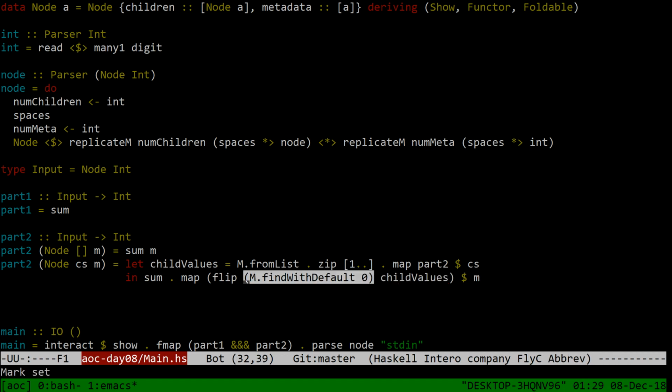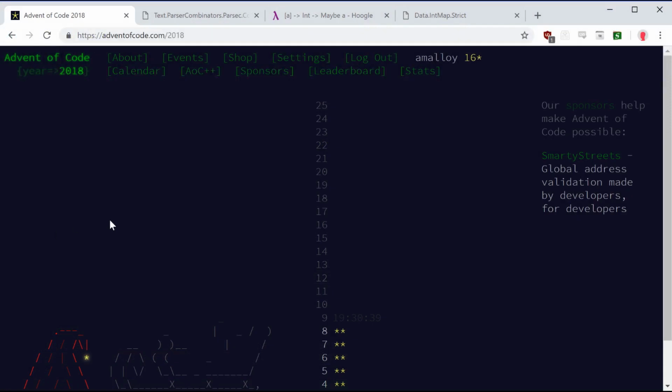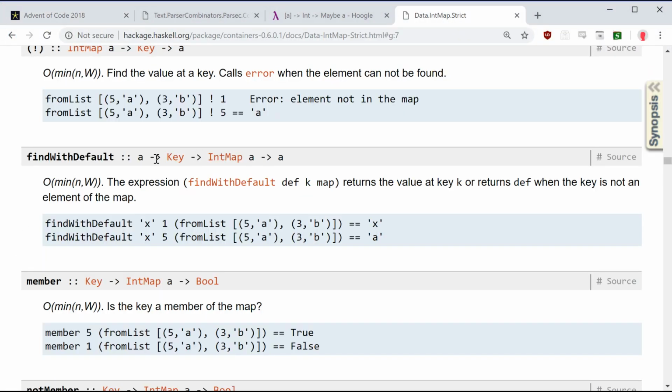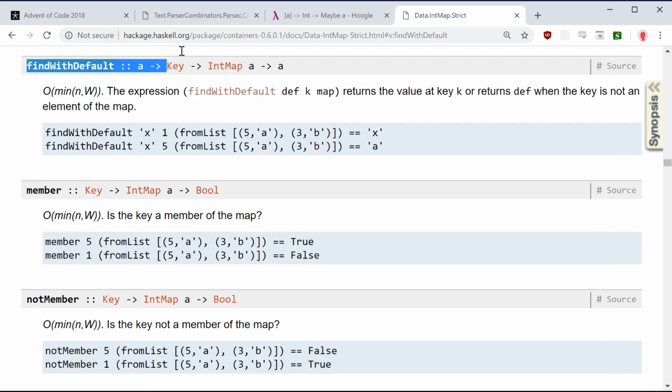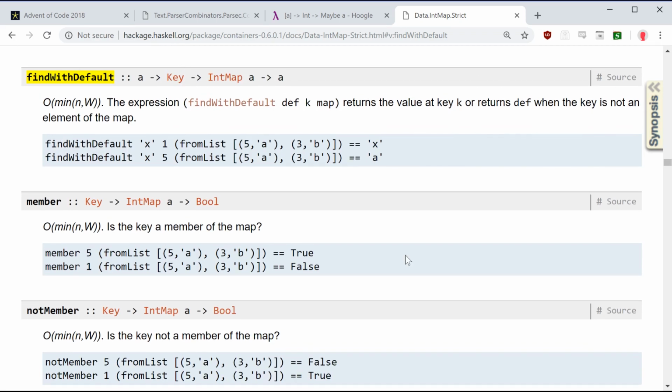So by flipping this function, we make it take its first and second arguments in the opposite order, which are the second and third arguments of findWithDefault. We apply the default, then we flip these two and then partially apply the map. And we get back a function from key to A.